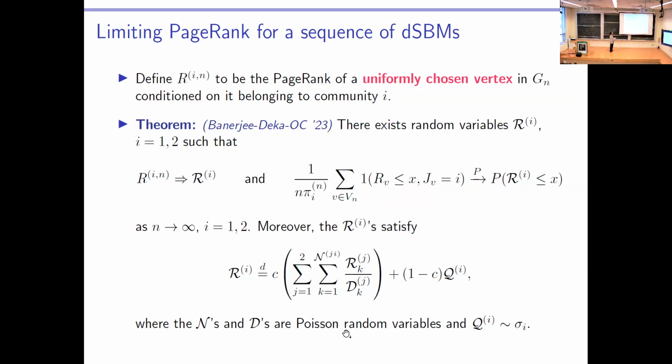And the nice thing about the limit is that because the limit is a tree, one can analyze these random variables in terms of distributional fixed point equations. And distributional fixed point equations are actually very useful for computing a lot of things. They're quite tractable for the purpose of doing means, variances, and things like that.